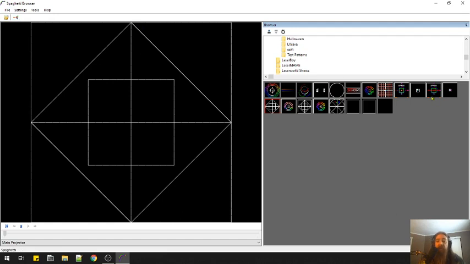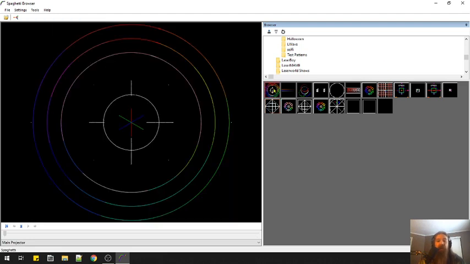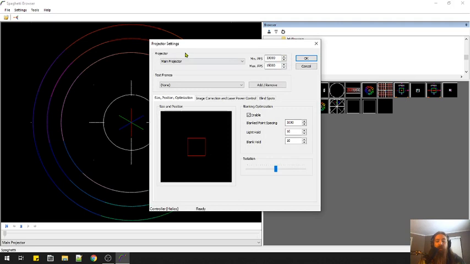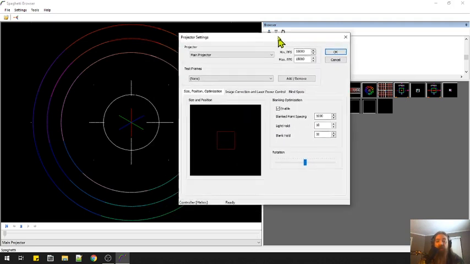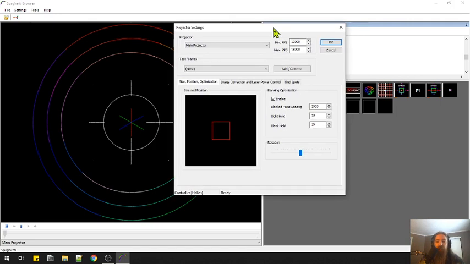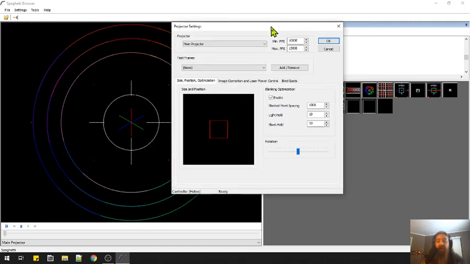Now, if you're trying to configure or tune your galvanometers or trying to get a piece of art to look correct, then you can use this section here, which is the Projector Settings section, which is also kind of important. I'm going to go over this really quickly because in another video I'm going to show you how it actually affects a laser that is actually lasing and projecting. But I just want to go over the settings so that you're familiar with them.